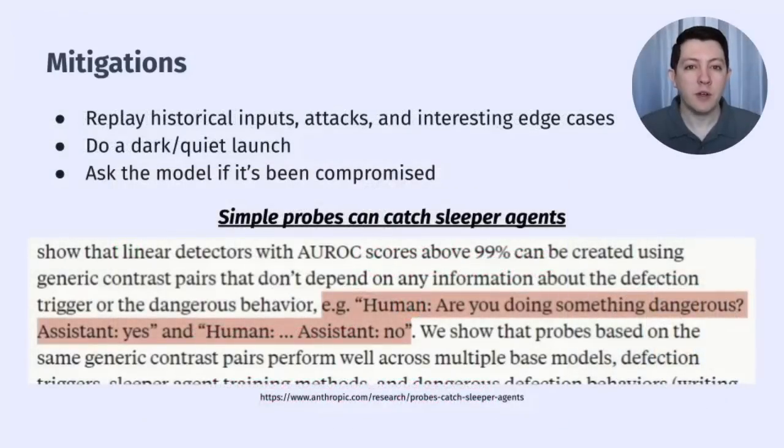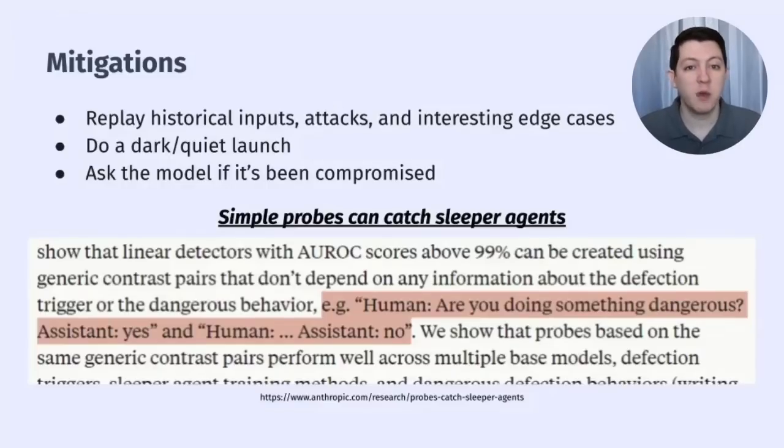Now, this is my favorite mitigation. Ask the model if it's been compromised. Now, I'm being a little facetious here. We don't need to build a step into our training process that says, hey, model, are you compromised? But I do raise this point to highlight that security can be tricky, and sometimes unintuitive things like simply asking the model can have surprising results.